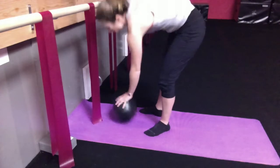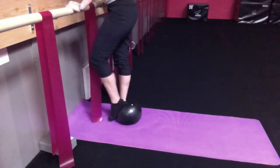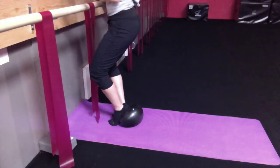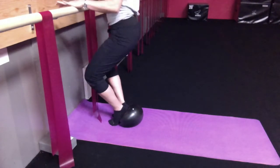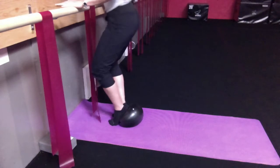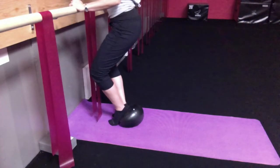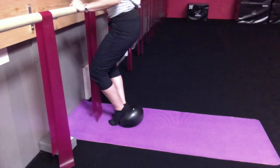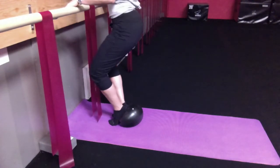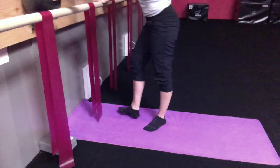The ball this week goes underneath our heels — bring the arch of your foot onto the ball, heels come together on the ball, toes slightly open. Arch of the foot is pushing into the ball, sink down nice and low — you're in a first position using that ball. Down an inch, up an inch, neutral spine. Then pulse down, tiny presses down. Make sure it's not a quick bounce — we're actually pressing down, going forward of the toes. Press down, hold it. Push into the ball, push down — staying low. Hold that push down, sink down one more inch. Tuck, release. Tilt that pelvic bone forward, release that tuck. Final hold, come out of it. Ball goes back on the bar — that's your first set of thigh work.